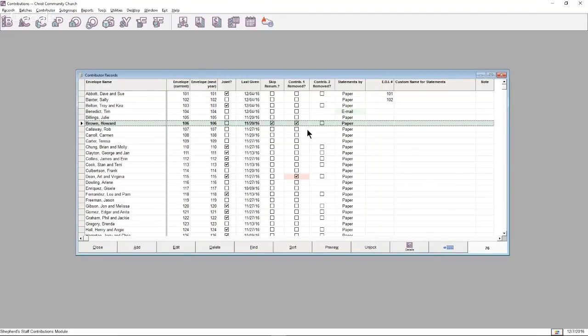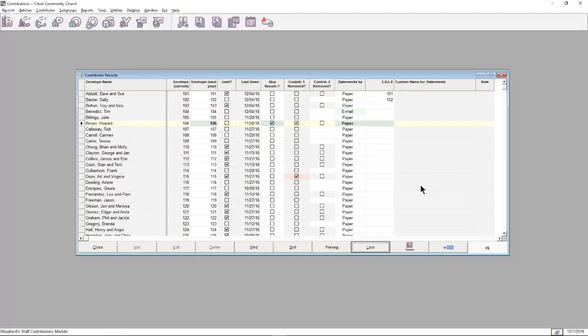Now, the second technique is to unlock the grid. You'll notice in some of our grids that there's an unlock button down here at the bottom right. That unlock button allows us to enter data directly into our grid. So this is a contributor grid. I'll click unlock, and you'll notice some color changes here, but I have to take that back. I can't.